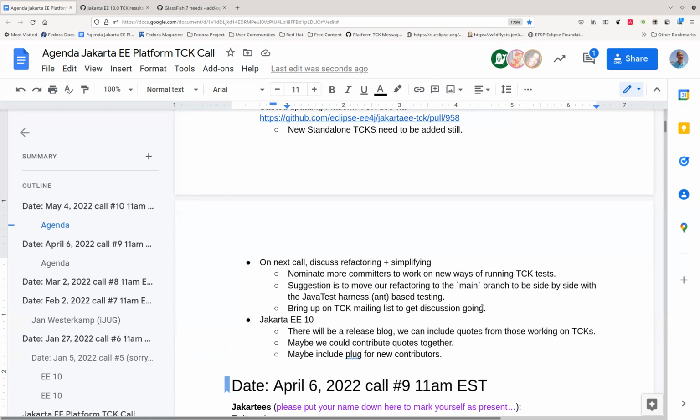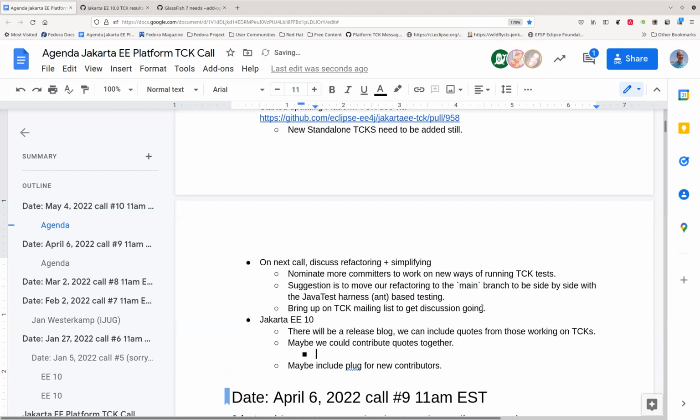No, I think I agree with Scott about including the codes. We can check with the mailing list and ask people about their opinion, I mean, about the major contributions that were done for Jakarta. That's what it's about, the codes for the release blog, right? Major contributions that were done for Jakarta 10.